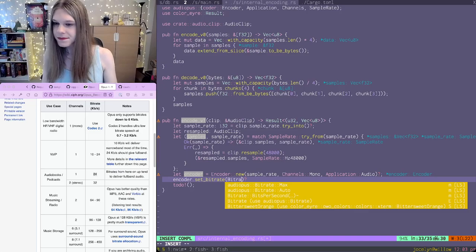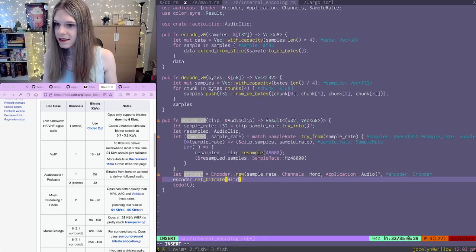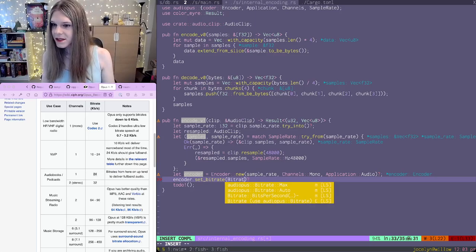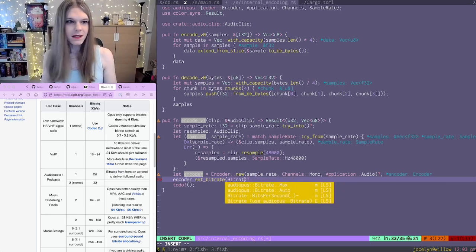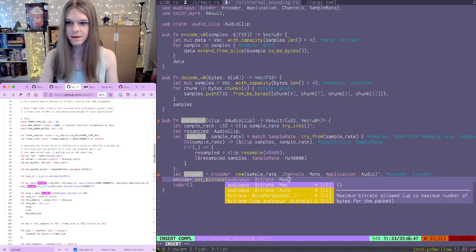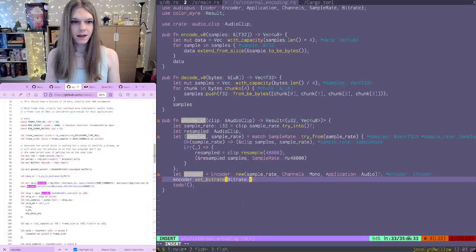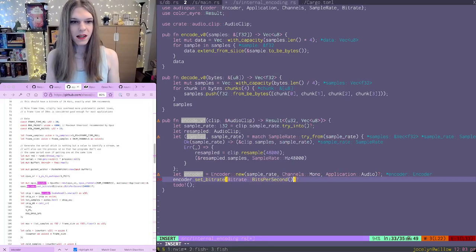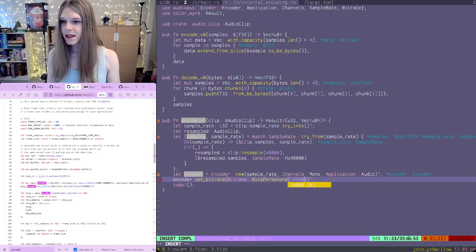Let's see. Why isn't there an option to import that? Oh, there we go. It's the last one. Bits per second, it looks like, and we're using 24,000. Great.